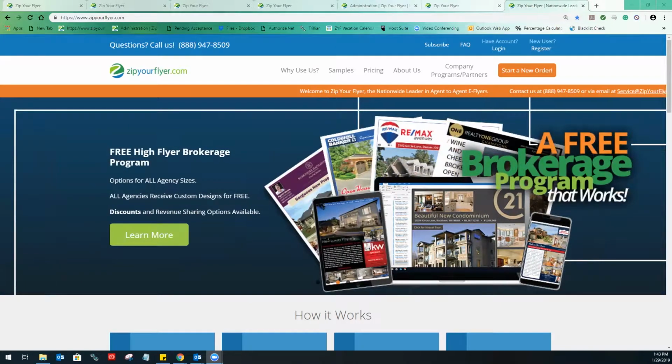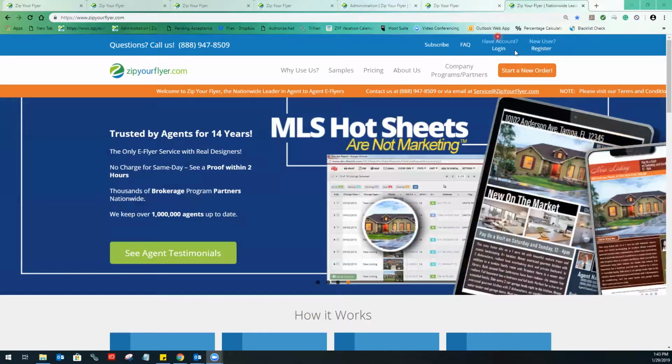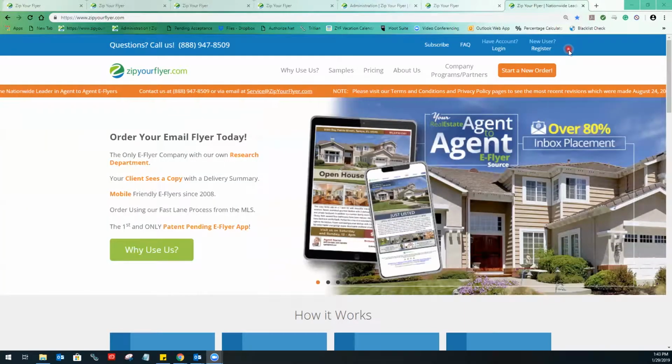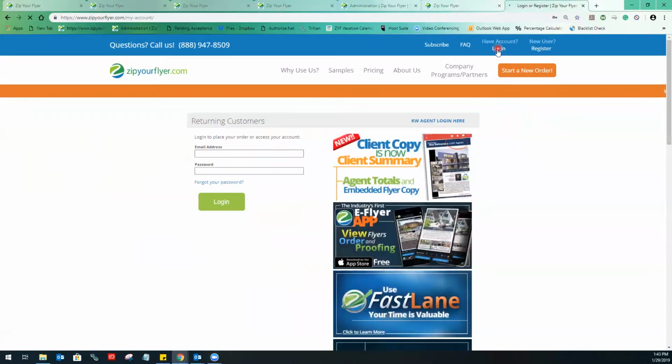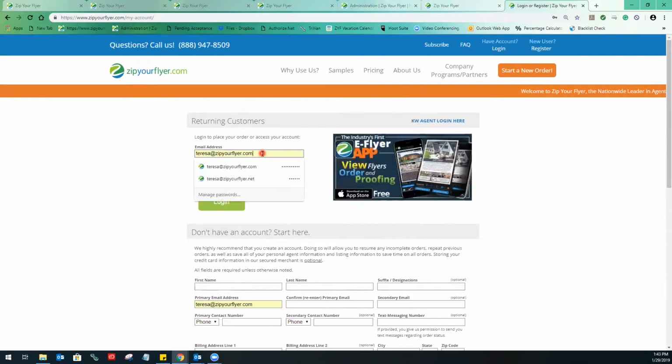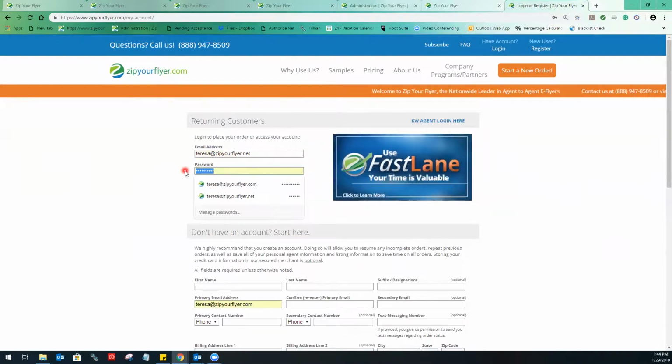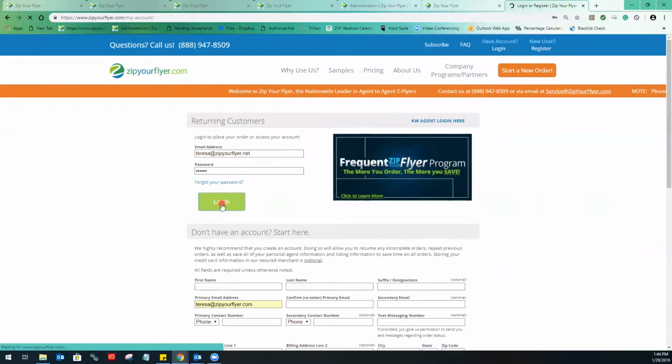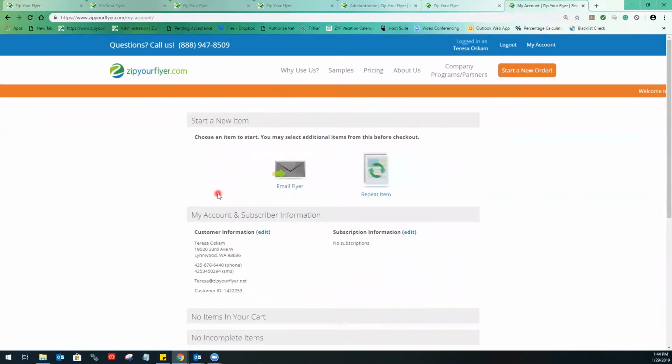So today I'm just going to go in with how to place an order with us here, and we're going to have an account login. You don't need to register as a new user because as long as you're on your brokerage roster, we already have your login information, which is your email address, and you can place an order there. So we're going to hit have an account login. You will be a returning customer since we already have you in our database. And you can go ahead and put in your email and then the password that you signed up with your brokerage with. If you don't have that, again, I'll be happy to get that out for you.